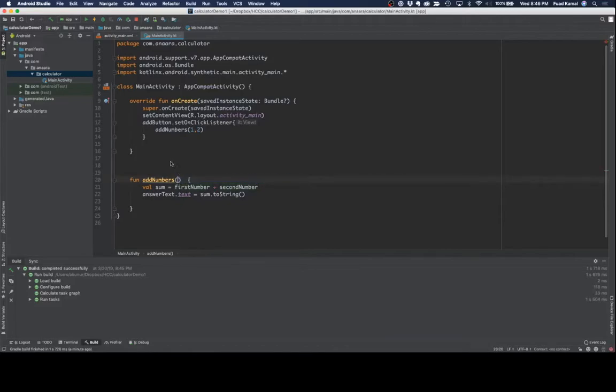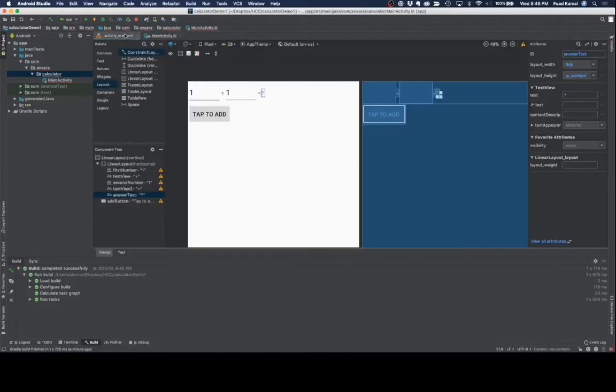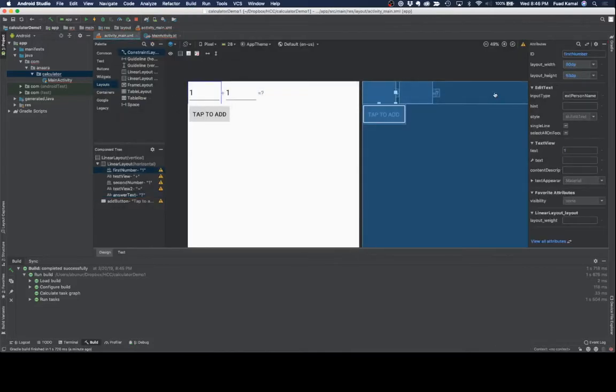Yeah, you need to grab them from the UI. So let me get rid of the 1 and 2 here. You need to create a variable for that, and you can just say add numbers. So let me grab the value of the first one, which was called what? First number. Click on it. The ID is first number. Great. So let me say Number.